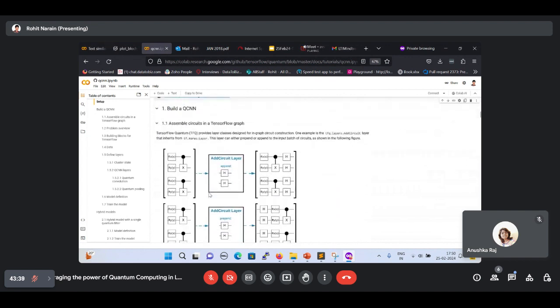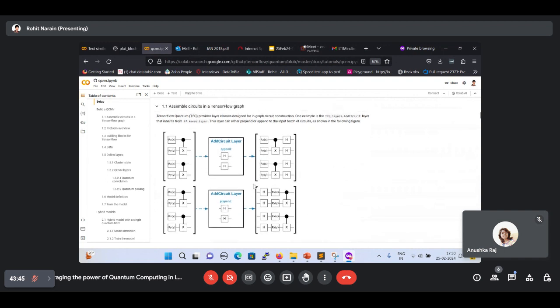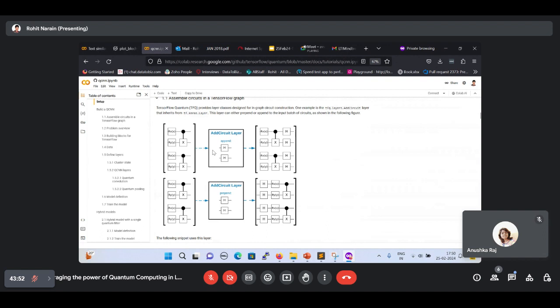Then it will create a quantum circuit for you, which is a part of the QCNN. It is a very similar flow to what you generally see in normal neural network classes. But here, as I mentioned, there is also the quantum transfer learning concept, where we added qubits. These represent a qubit in the first layer, and these represent the quantum gates concept. When you take a deeper dive into quantum computing principles, you will easily understand what these layers are actually doing.